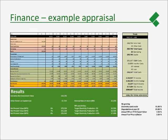When we do an initial forecast, we use industry standard tools such as PV-Sol and PV-Syst to do a yield forecast. We then take a degradation model over the lifetime, because the system will degrade as it gets older, which again is on the safe side. We assume 0.64% per year. We know from Germany that it typically comes out around 0.2, 0.3% per year. We take that forecast out across its lifetime. We apply the feed-in tariff income over its lifetime, and because the feed-in tariff is RPI linked, we apply an RPI increase on an annual basis to the feed-in tariff income. The same with fuel price: we apply a fuel price increase across its lifetime.